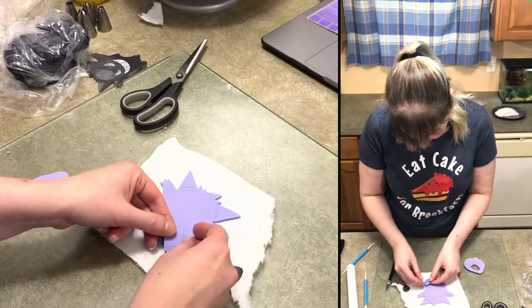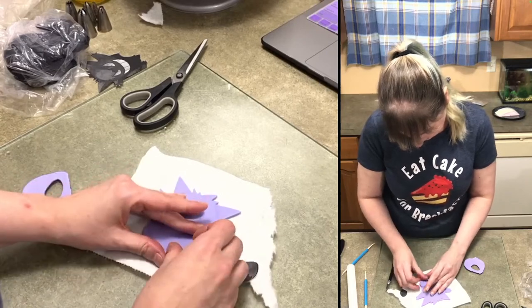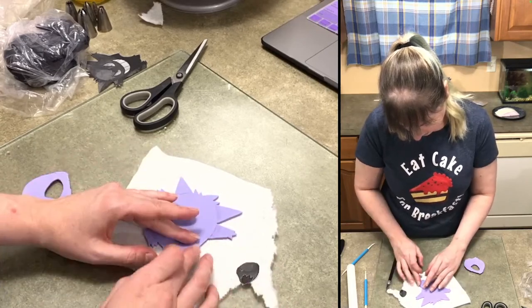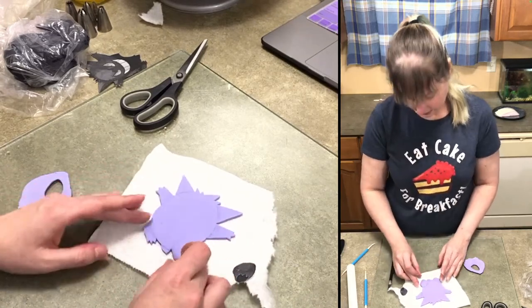So there we go. Got his little leg coming forward a bit more. I'm just kind of bending it over the edge so it's more rounded than just plopped.